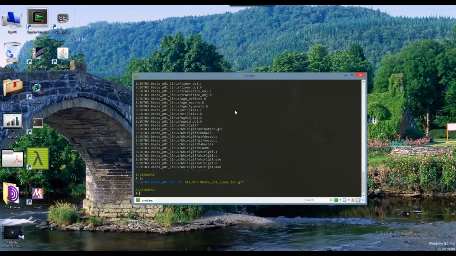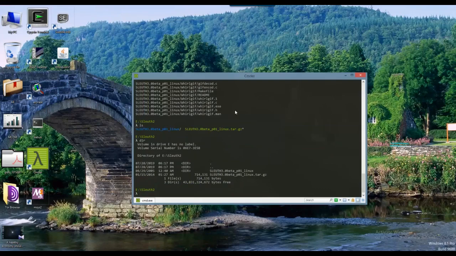So if I take a list or directory, I see that there's a directory over here named this, and the tar and gz file over here, and we have to do with this folder.